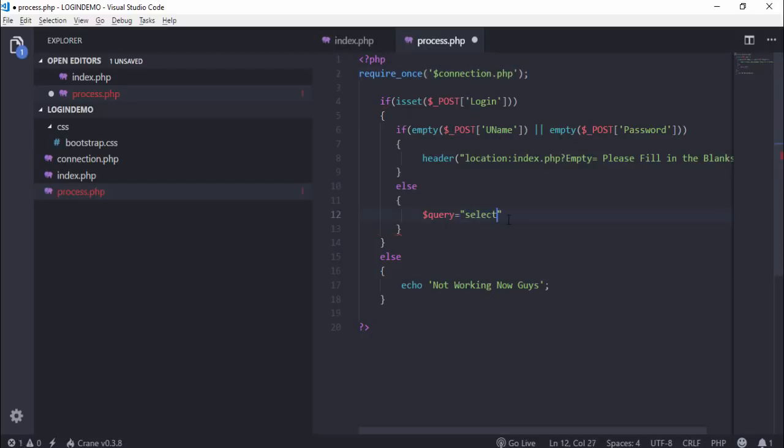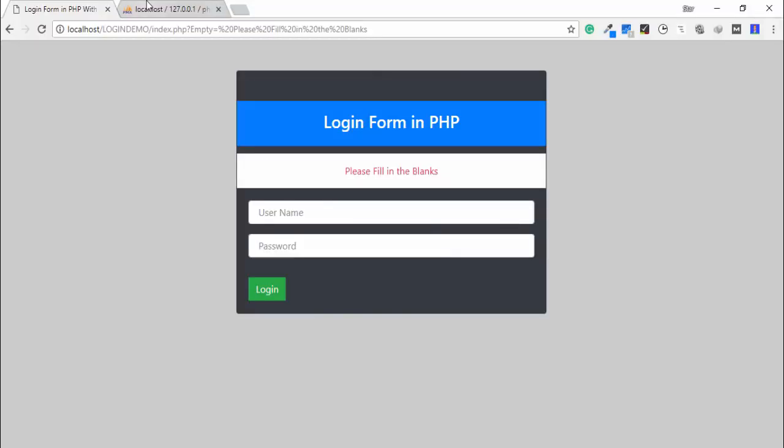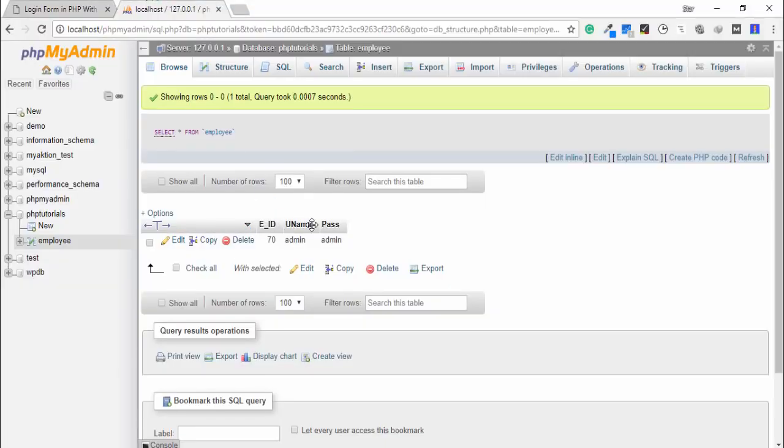Basically the query is select star from your table name. My table name is imply, and you need to write the where keyword and the first column name. The first column name is uname. Okay, don't focus on the id column, just focus on uname.